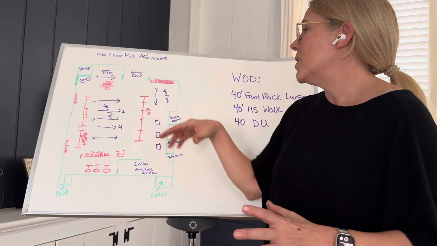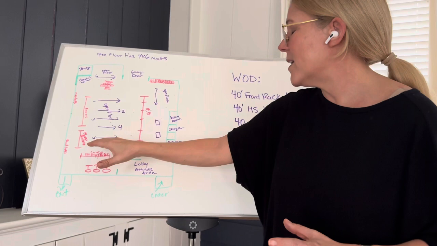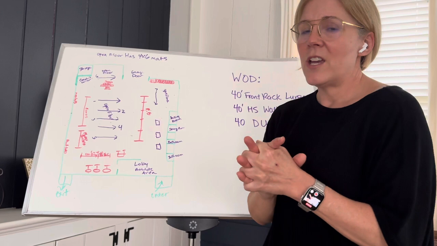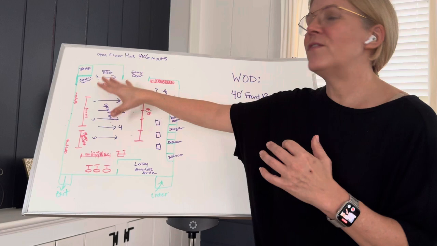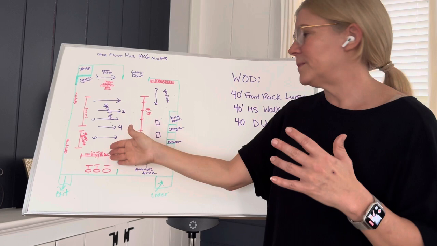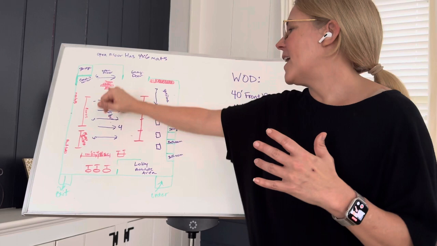Typically when we do a lunging workout, we go this way, but because I'm giving myself six to seven athletes for this class, I need more athletes on the floor here. So I'm breaking it up to a 20-foot walk up here and walk back. I knew that I could fit five here because the mats are four by six and I was able to figure out they could comfortably fit and go up 20 feet and back 20 feet. I can have five athletes here.